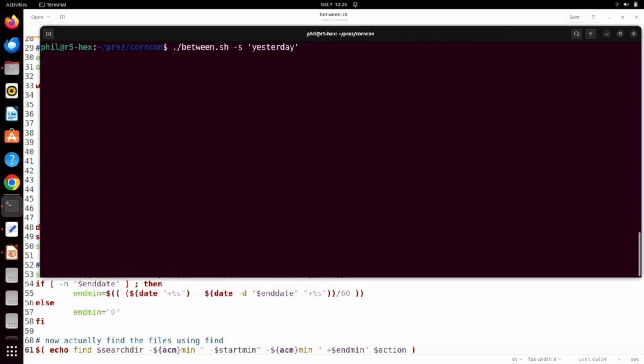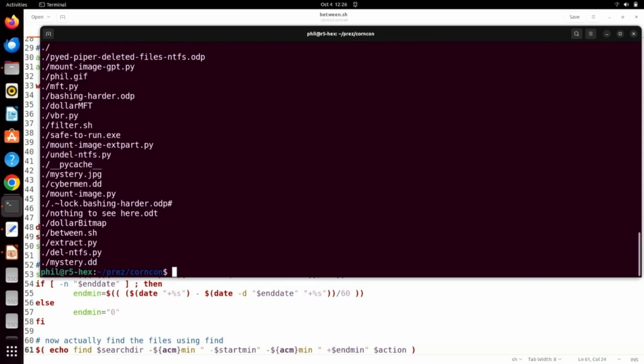Again, I'm going to use that natural language functionality of the date command. And I won't give it an end date. I'll just say from yesterday, in the current directory, tell me everything that was accessed. Okay, and it just gave me all these file names. And it's the current directory and below, by the way, if you didn't realize that.